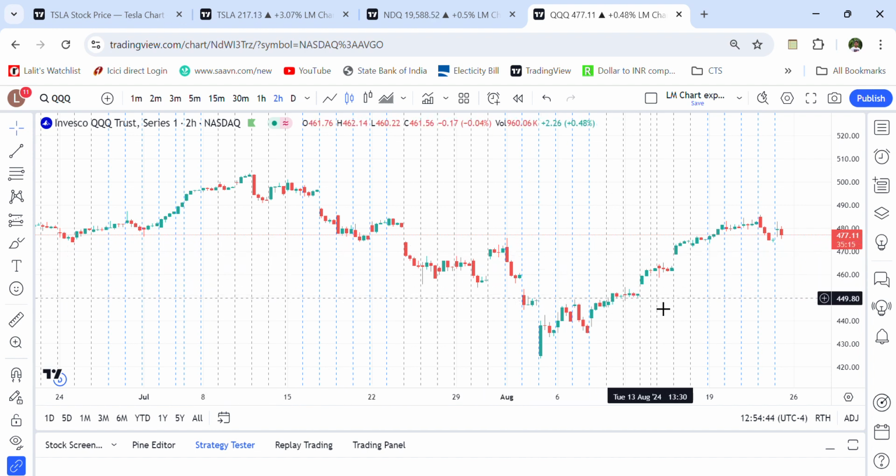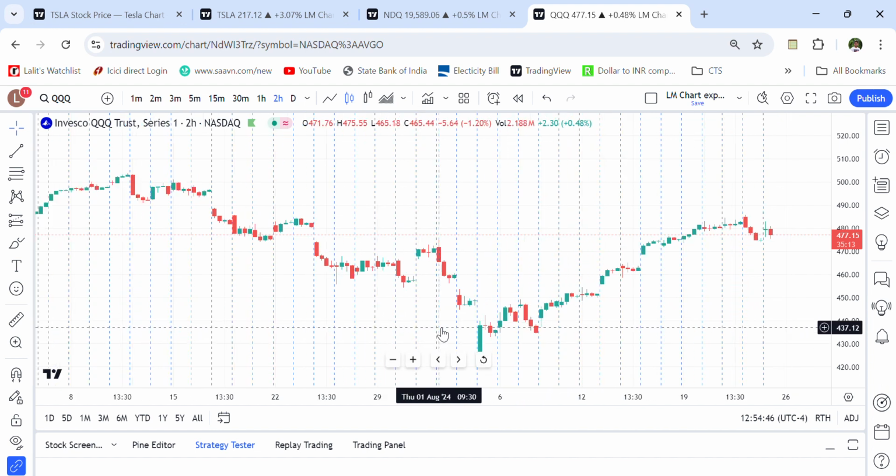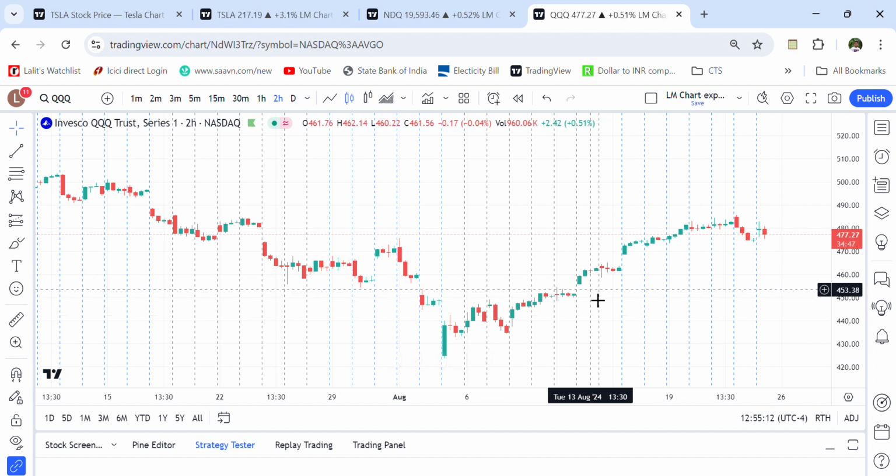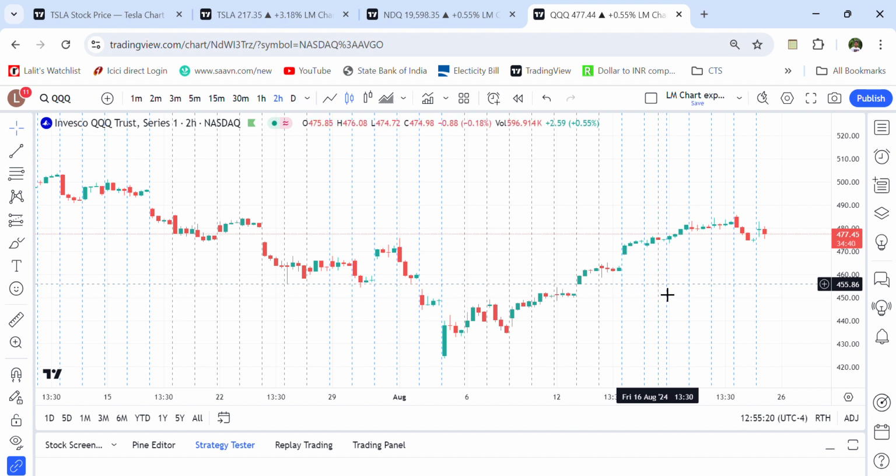How it will help you is, for example, we are on this date of 8th of August, and how a call would benefit you in a day trade. If you buy a call at around 440.43 on QQQ, you would be able to easily get a good target of $2 or $3 on the stock. And on the call you will be having much better percentage of profit. So what I'm trying to say is, you should buy calls from a support line.